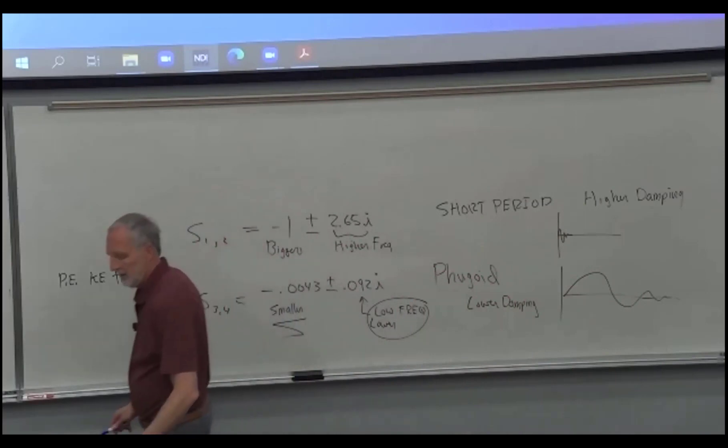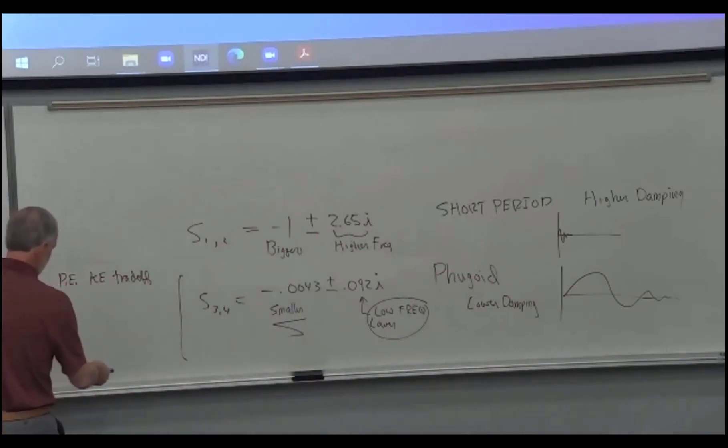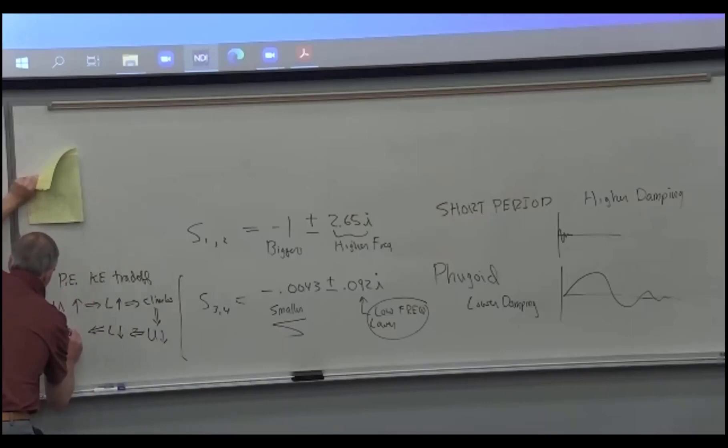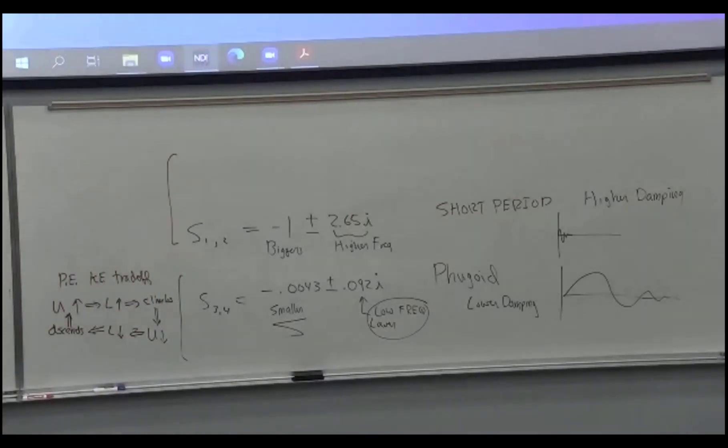It happens slowly because the inertia of the aircraft takes a while for that velocity change to happen once it starts climbing. It will start climbing and it takes a while for it to slow down. And so that's why the period is long. It's a long porpoising motion through the air. So if you write down, it's a cycle oscillation. It looks like this. What we just talked through is the airspeed goes up, which leads to the lift going up because you have more dynamic pressure, which means the airplane climbs. Which means as it climbs, it loses airspeed, which means the lift goes down, which means the airplane descends, which means you pick up airspeed and now you're back where you started.